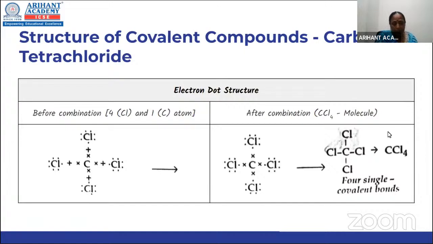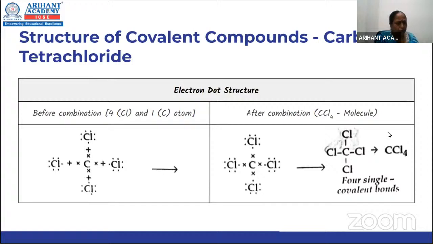Since they are two separate elements, see, the earlier ones we took all dots. We took for hydrogen, we took dot. For oxygen, we took dot. For nitrogen, we took a dot because both the atoms were the same. Nitrogen, nitrogen, oxygen, oxygen. But here now I have a different element. I have carbon and I have chlorine. So since they are two different elements, I will represent the electron of one by X and the other by dot, so that there is a clarity on which electron belongs to which atom. So carbon I have surrounded by 4 X and 4 chlorines are coming in from the sides.